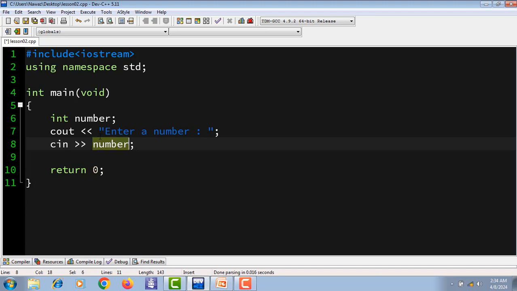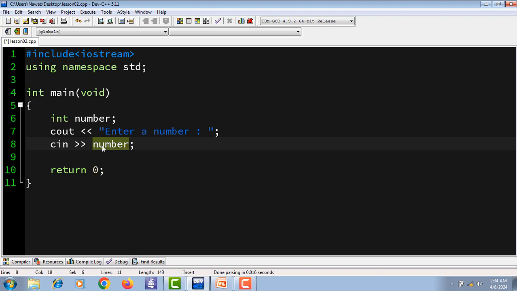Sometimes you can think of these operators as direction: take whatever I have enclosed here and move it to the cout, and cout basically represents the screen of your monitor, and cin represents the keyboard, and it says, okay, whatever you have typed, I'm going to store it in this variable, right?